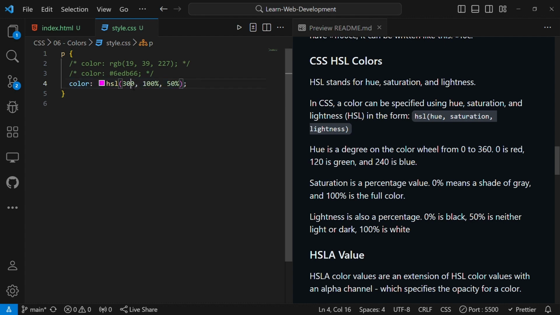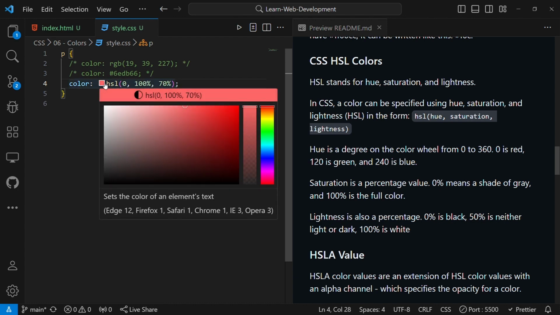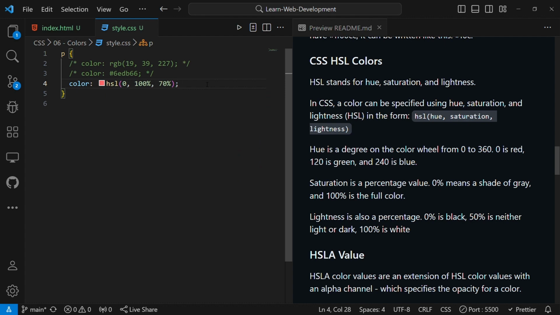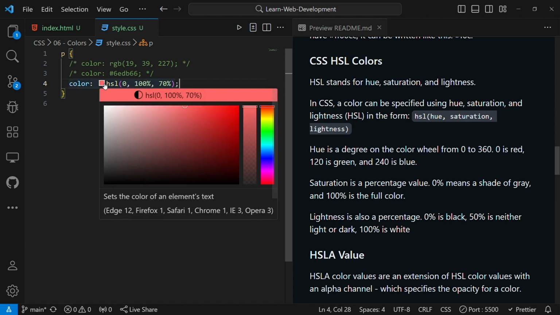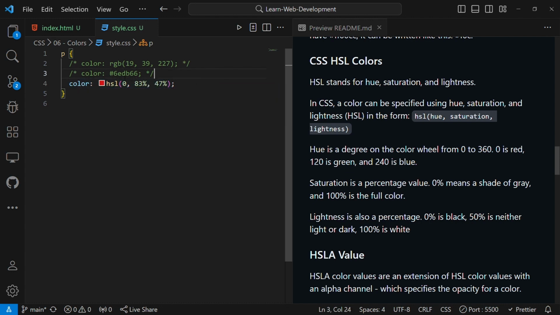Also, let me just use red. If I wanted a different version of red, let's say I wanted a red that is lighter, I'll just increase this value, let's say 70%. So you can see this red is a little bit lighter. You can see it's not the clear red, it's a little bit lighter. And that is how you can play with the values. Also, you don't have to cram these values. You can just click on this color box, and just play with the colors and adjust any color that you want. And you can see the values of the hue, all of them are changing like that. Select any color that you want. So that is it with the hue. Let's look at the next color model.